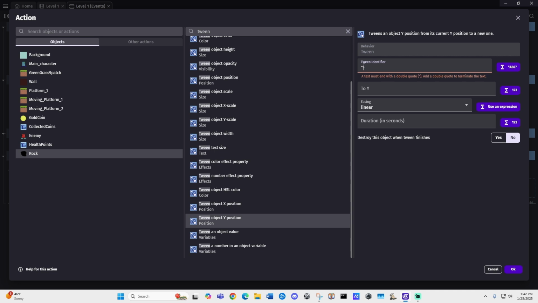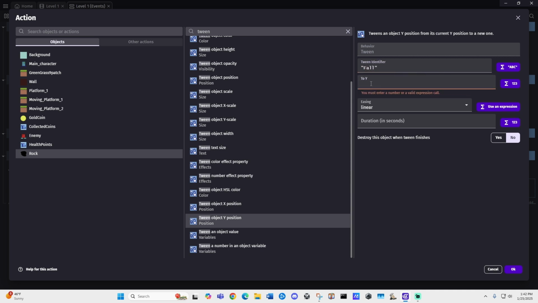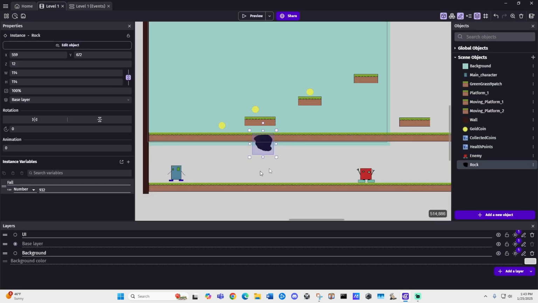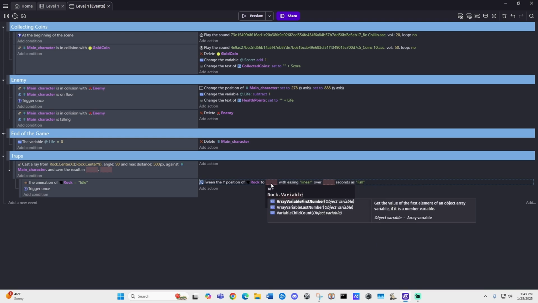Tween identifier, we'll just call it fall, to Y. Here you can either type a number. In our situation it was 932, or you can type this variable right here. In our situation, our variable is called fall. So right here we can either type 932, or we can type rock.Variable(fall).